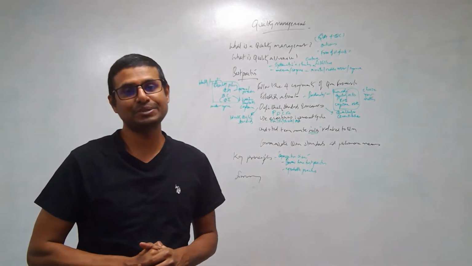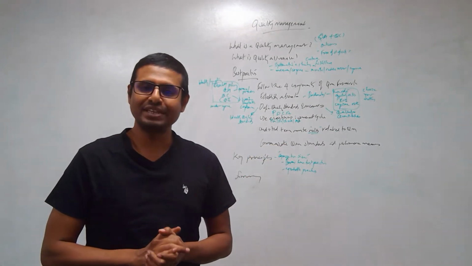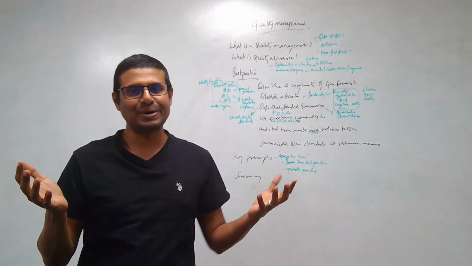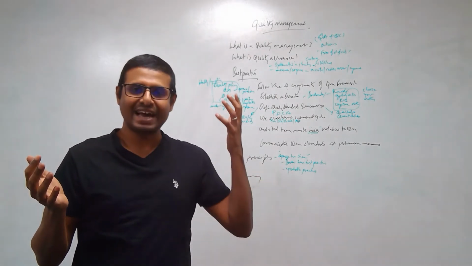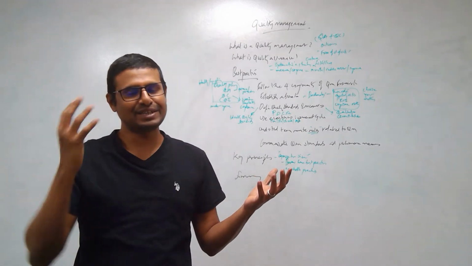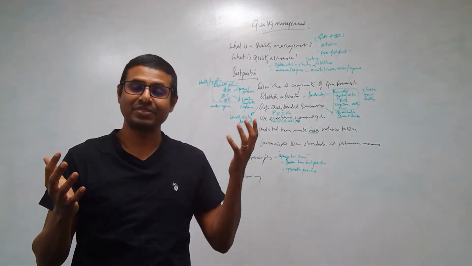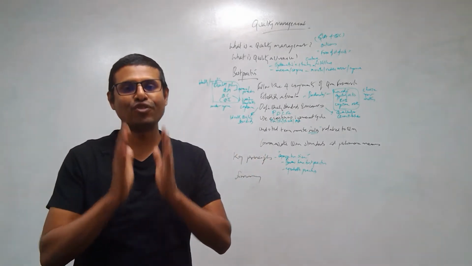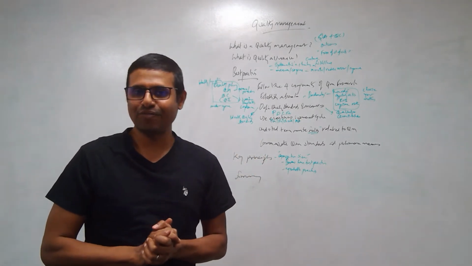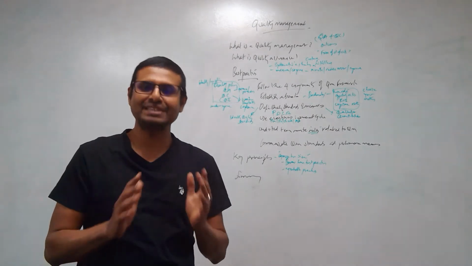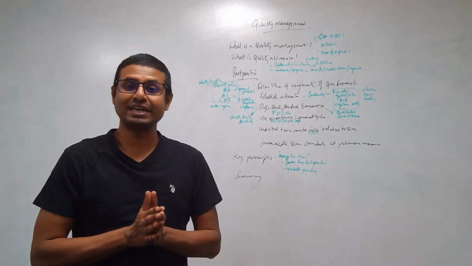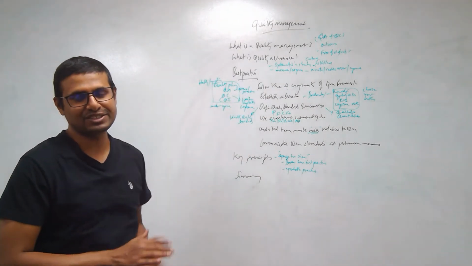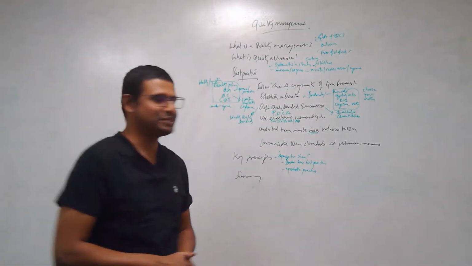So what is quality management? Quality management is a combination of what we call quality assurance and quality control: building the metrics, having the process in place, continuously improving your metrics, and keeping on measuring them, and seeing how you can take it to fulfill the needs of your customer. It's a systematic way of fulfilling your customer's requirements. So let's look at some of the best practices of quality management.